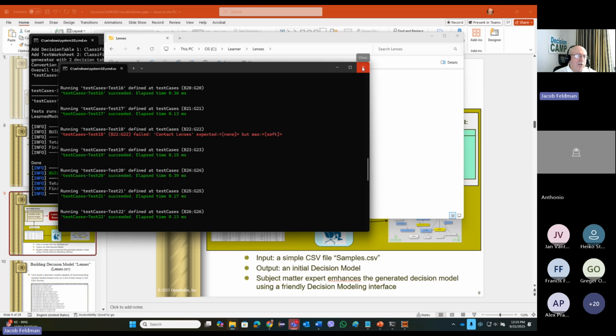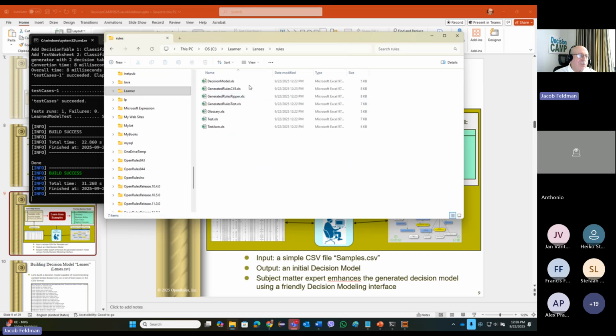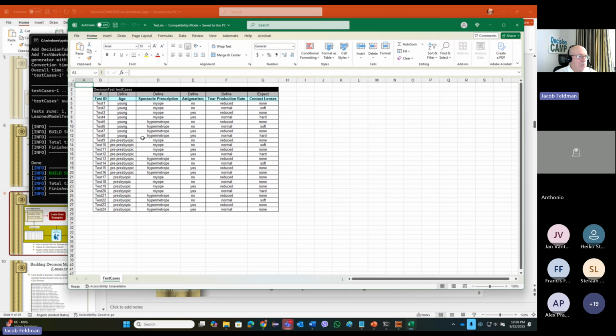But the only thing I want to show you now is how it looks in the graphical interface, how a business user can maintain and enhance this model, how it can be deployed. But at least to be deployed, we should not have errors. Our deployment mechanism always runs tests before deploying. So I will go and look at these tests, and let me look at test 8 and 18 that were wrong, right?